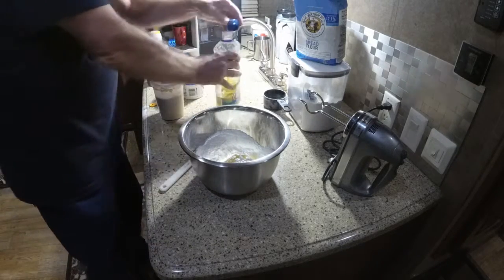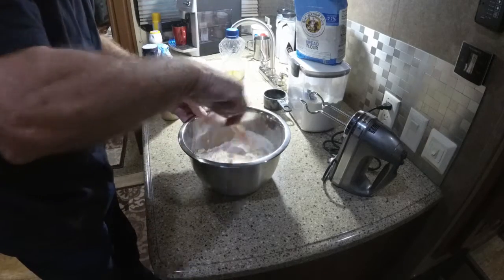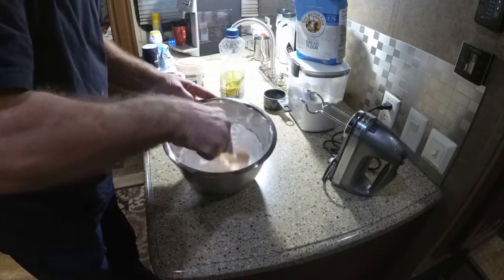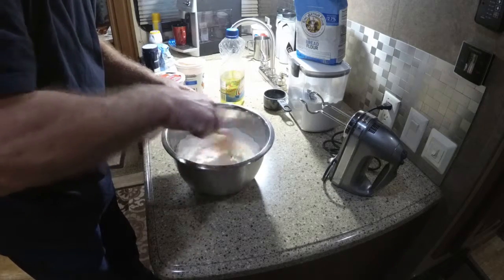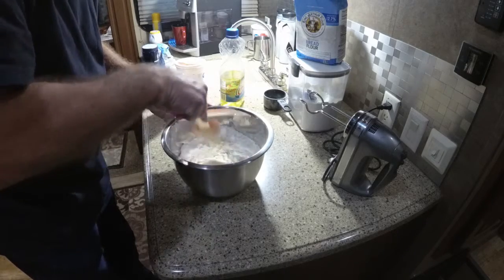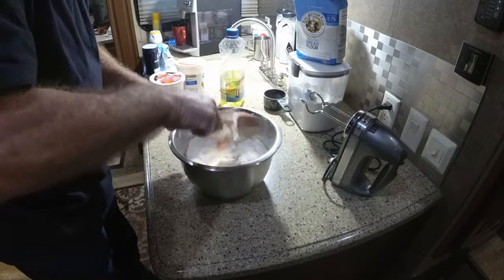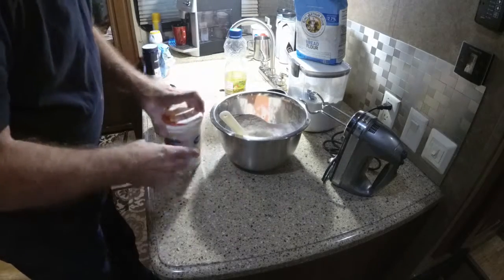Put that aside, and I found it better to kind of mix this in before I dump in my starter. And what I do with the starter, I don't think it really matters, but it seems to work better for me if I do this, kind of blend this in. And on the starter, what I've done is I've started keeping all of my discard every day in the refrigerator, and then when I get ready to make bread, I have quite a bit of discard available.